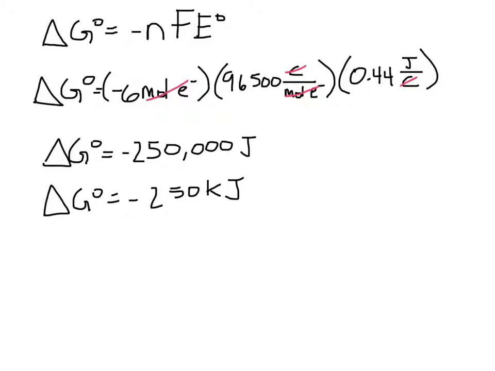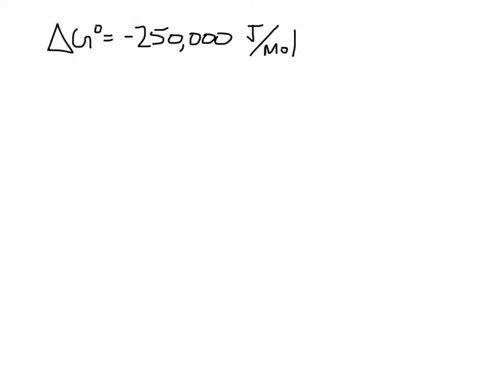So negative delta G tells us that this reaction is thermodynamically favored, which we were already able to see from the positive E value. And worth mentioning, since we're talking about an equation balanced with moles, both of these values are going to be joules per mole, or kilojoules per mole of that particular reaction. But we're not done. They also want to know what the equilibrium constant is. Oh, but Mr. Jones, we don't know how to find the equilibrium constant from the voltage. No, but we know how to find it from the delta G.